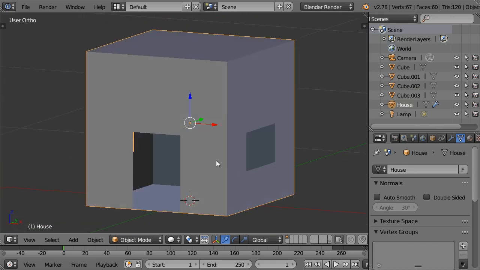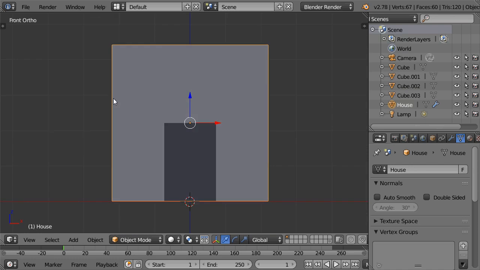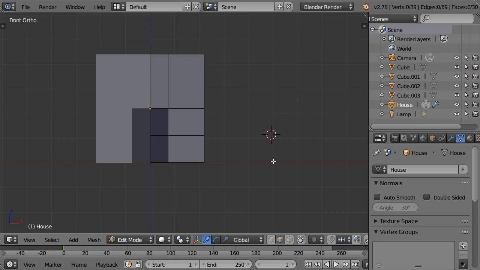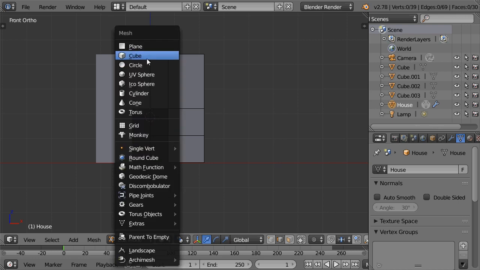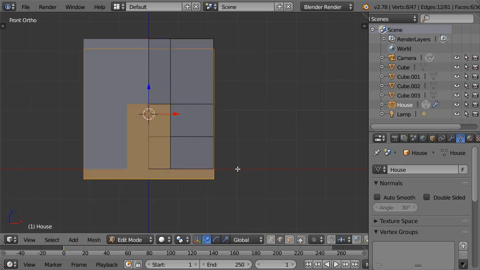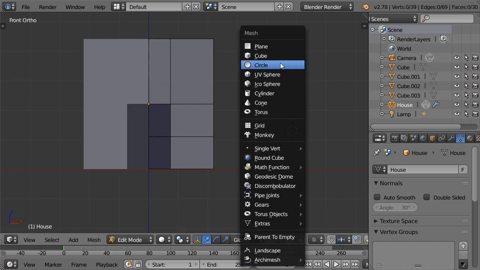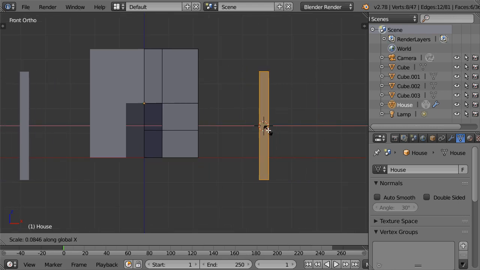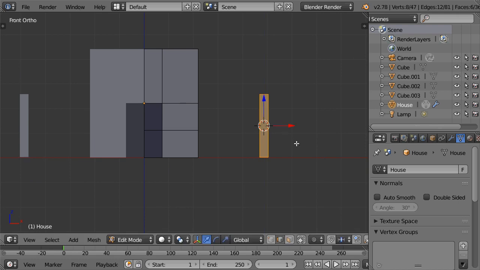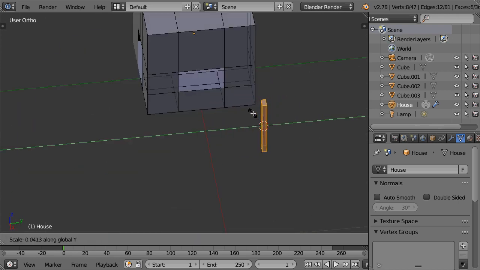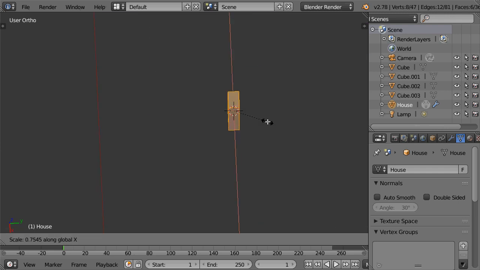It doesn't even have a door. Let's add a door. First of all, I'm gonna add a door frame. Click outside. Remember that this has the mirror modifier. If you press, let's say, like this, it will give you this funky behavior that we don't want right now. So, in the side, press Q, scale it in the X-axis, scale it in the Y-axis, in the Z-axis, sorry, in the Y-axis, and some more in the X-axis.